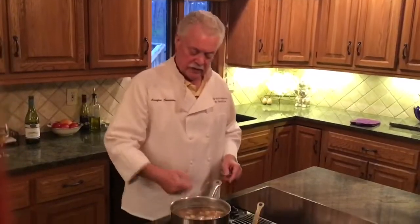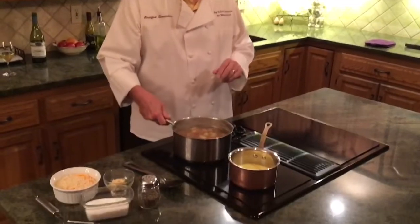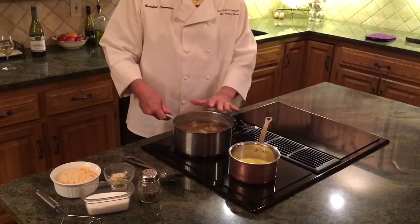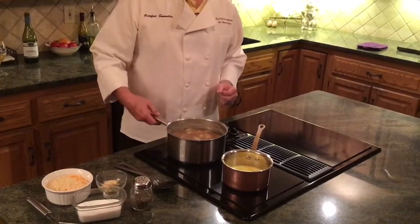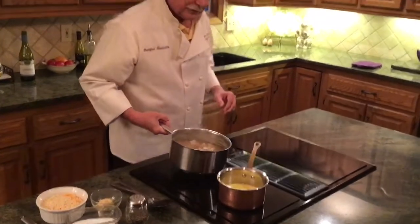It's already cooked down about 12 minutes, but then I let it sit for about 5 minutes so it sucks some of that flavor back into the potato from the stock.